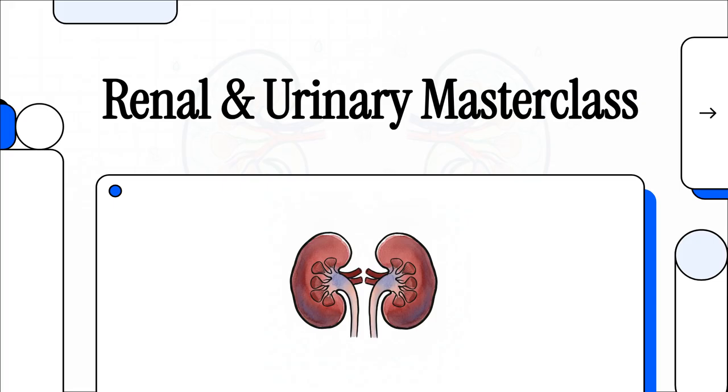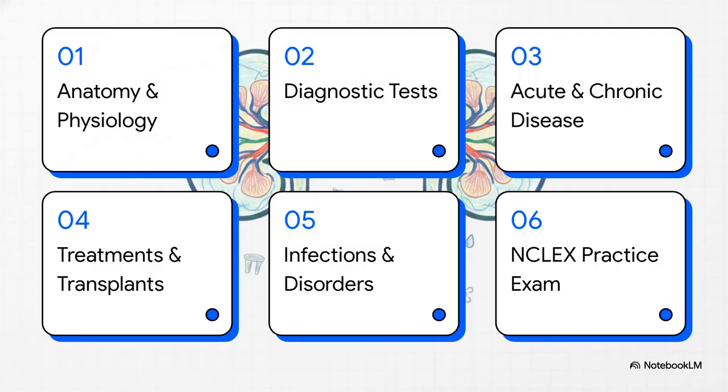Today, our goal is pretty simple, but incredibly important. Absolute mastery of the renal and urinary system. We're going to build your knowledge right from the ground up, starting with foundational physiology, and then advancing all the way to high-stakes clinical application. So whether you're reviewing for your boards or just trying to sharpen your clinical assessment skills, you are absolutely in the right place. Okay, let's dive right into this.